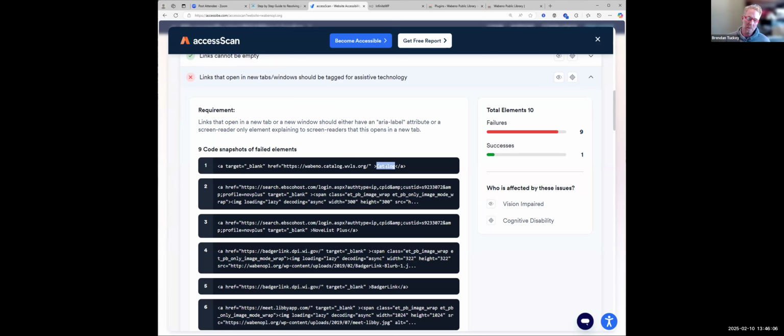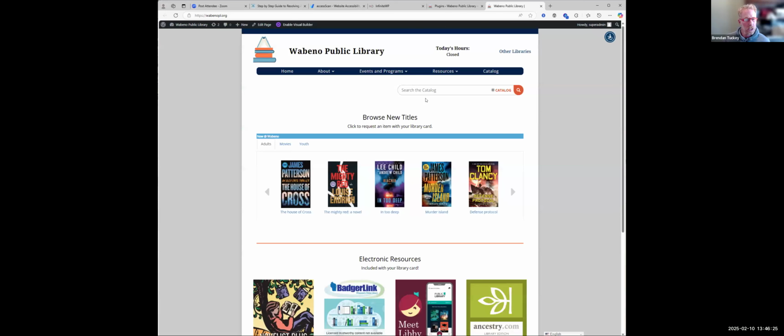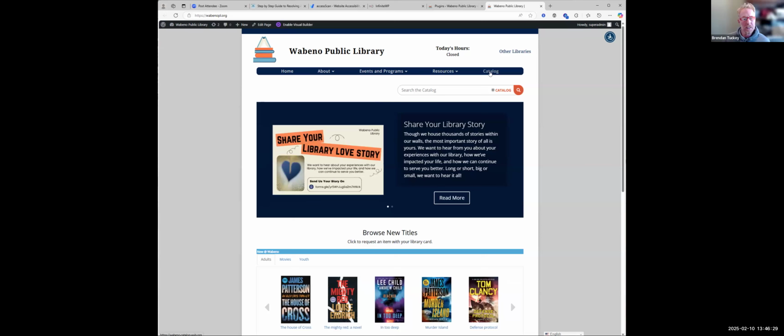We can't do that to menu items. And this is unusual, I don't know if it's a bug. It's only done it to one of the menu items. It's only said that one of them isn't. Is it that one, or is it the catalog button down below, the search the catalog?